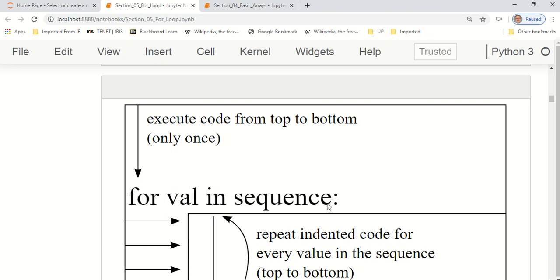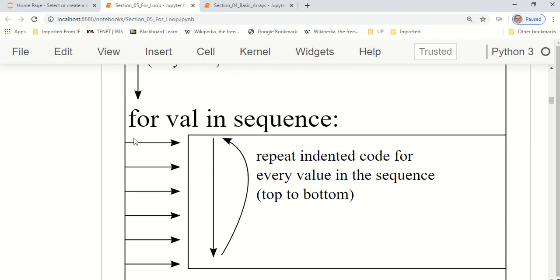And then you need to have a sequence of values that this val needs to take every time it goes through the loop, like an array as we had before, or a list or a tuple, or you can even generate the sequence right there using computer code. That is also possible. Then you've got the colon, as we said before. Then after that you've got the indentation, and the indentation identifies how many lines are part of the for loop.